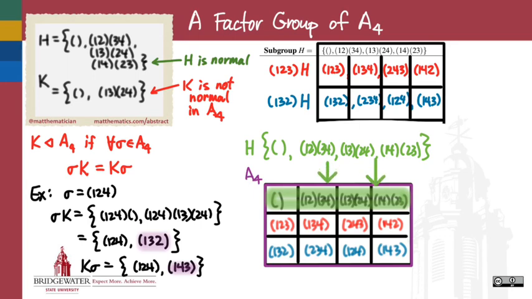Right? So I have a function whose domain consists of 4 elements, and I want the images of those 4 elements to be these 4 elements of A4. Well, what do we know about these elements of A4? What's the order of the identity element? 1. What are the orders of these other elements in A4? 2. So I have a group of order 4, one of whose elements has order 1, the others have order 2. What other group of order 4 do we know that acts like that?